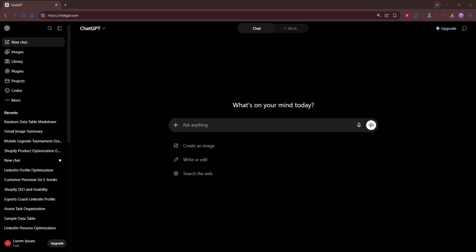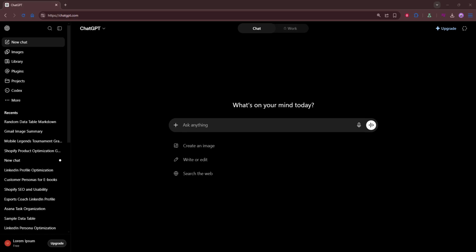Start by choosing one clear topic for your LinkedIn post. Keep it focused. Instead of trying to cover too many ideas at once, pick a single subject that you can explain clearly and confidently. Once you have your topic, identify the audience you want to reach. Think about who should read this post. It could be recruiters, clients, colleagues, founders, job seekers, or people in your industry. Knowing your audience helps shape the tone and the message.